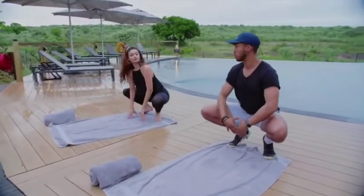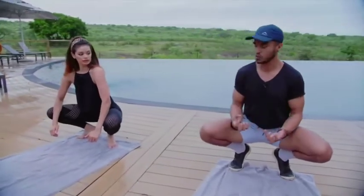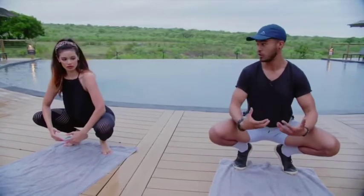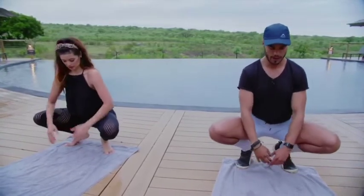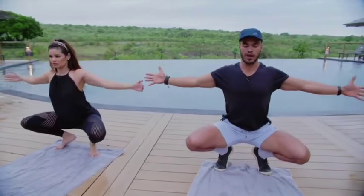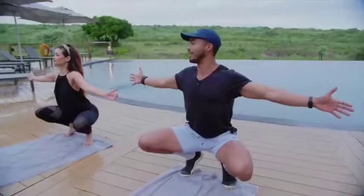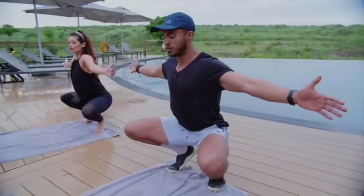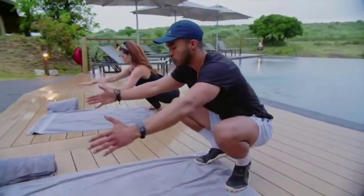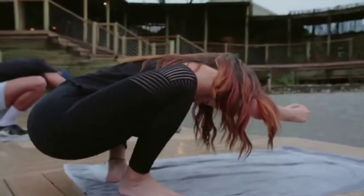Okay, so what we're going to be focusing on here is both our hips, so getting that pelvic girdle to open up. This is something that also gets really tight when we're sitting, when we're relaxing quite a bit, so we want to get that movement to start increasing. So what we're going to focus on here is our position is tall and proud, opening up the diaphragm and opening up our hands. This is our in position, and this is where we're going to take a big breath in. Now from here, we want to slowly try and push our glutes behind us, getting those heels to go closer to the ground and bringing your hands forward and reaching in front of you. Big reach.